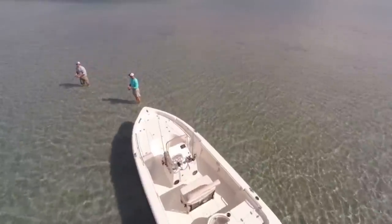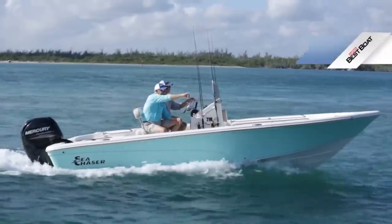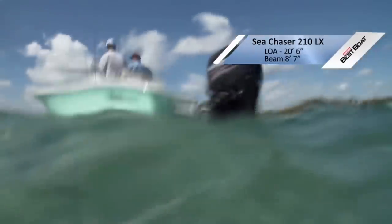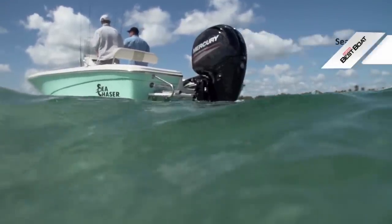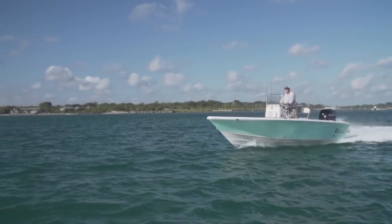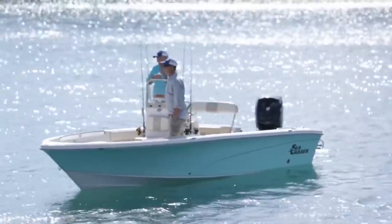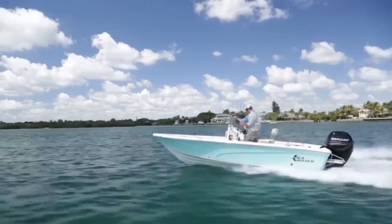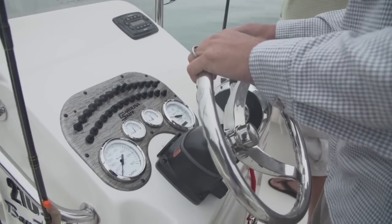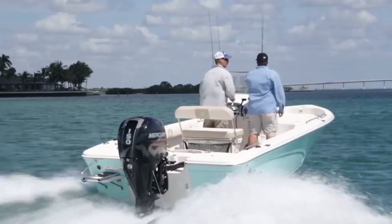Welcome back. The Sea Chaser 210LX has a fully molded inner liner and molded hatches — this is not normally what you see from a Carolina Skiff style boat. It's powered with a 150 Mercury — plenty of power, and it has all the performance you'd need in something this size. The less planing surface in the water, the less fuel you burn, so you can use a slightly smaller motor. And if somebody's got a smaller tow vehicle — maybe a Jeep Cherokee instead of an F-150 — it'll pull this boat. This boat is set up well for taking more than two people; it's not just a hardcore fishing boat, you can keep your family happy on it.